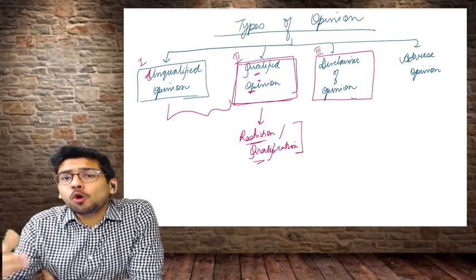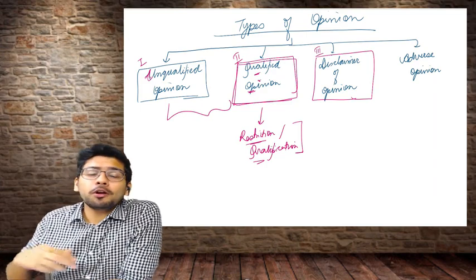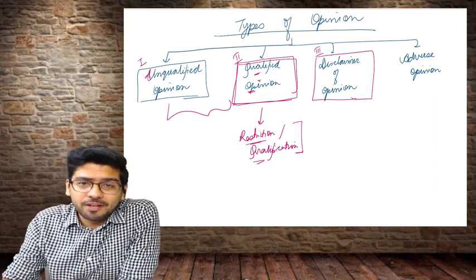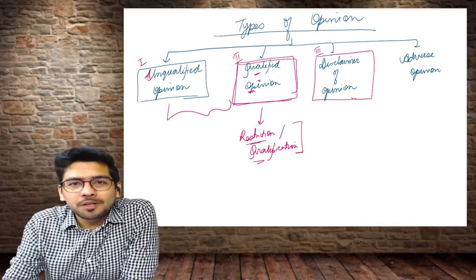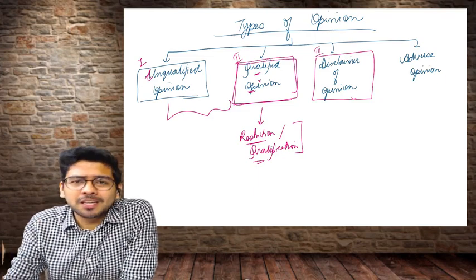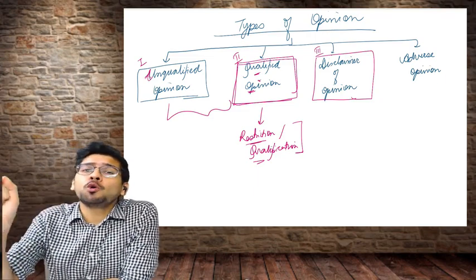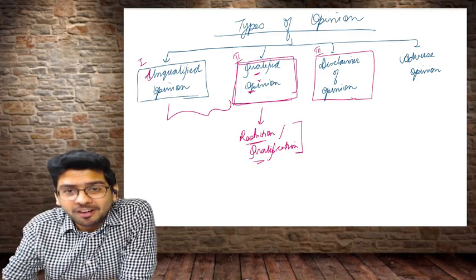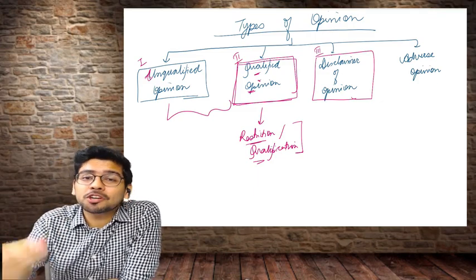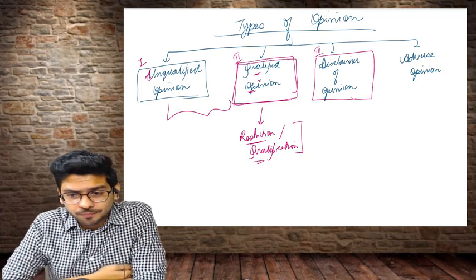When you are not able to obtain audit evidence, obviously you are not going to give an opinion that the financials are giving a true and fair view. You are going to disclaim your opinion. By disclaimer, you will write something like this: that we were unable to obtain sufficient and appropriate audit evidence, and hence we are not in a position to give an opinion on the financial statements.